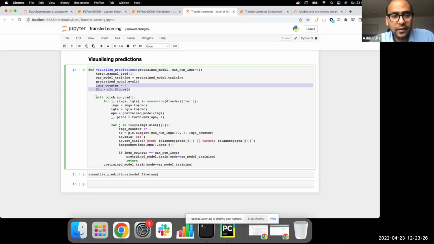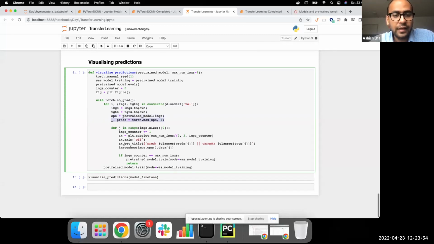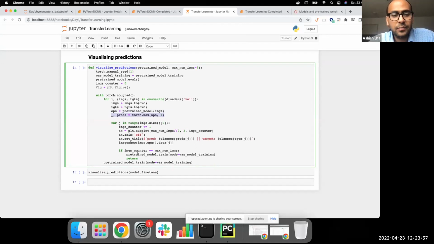Once we have done all of that under a no grad context, this is also important to let PyTorch know that we are not playing around with the parameters or changing the parameters. We iterate through our tests, or the validation set in this case, a batch of the validation set with all the images and labels. We set them to our device, which is CPU in my case. We run the forward pass. We get the predictions, the maximum prediction class for each of these images. And then we just basically print the class predictions against the actual ground truth, and also show the images for each of them.